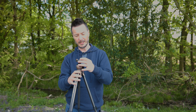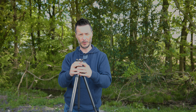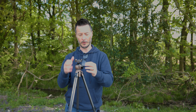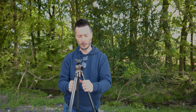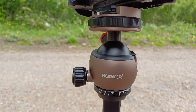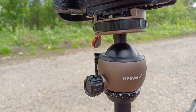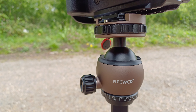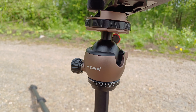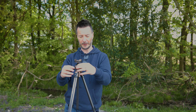There is a level on top, although I'm not entirely certain who uses those — I use the camera level on all my stuff. But it's there if you want to level the tripod before putting your camera on. In terms of the ball head itself, you can remove it entirely — it's compatible with cup-design ball heads for other tripods. So if you've got a Vitton tripod or a Manfrotto travel tripod with that cup design rather than a screw top, this will fit on there as well. It's a very nice, very well-made ball head.